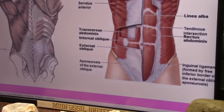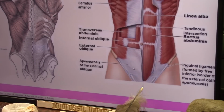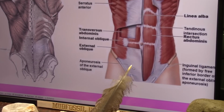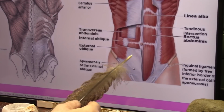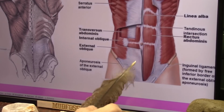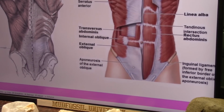This is the aponeurosis tendon. Remember the linea alba, which is straight down the center. It splits you in half, basically. This is the kind of tendon that was the best stuff. And you don't see it here, but on every one of these straps, there's a little tiny ball that goes down below, and they're all over the straps. They're way too small to see. I'll show you in a microscope.